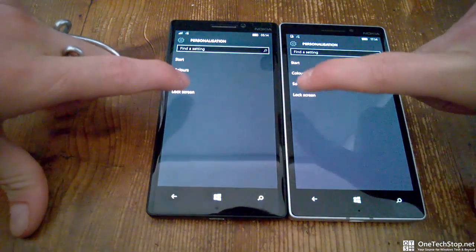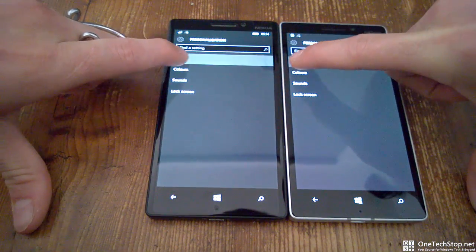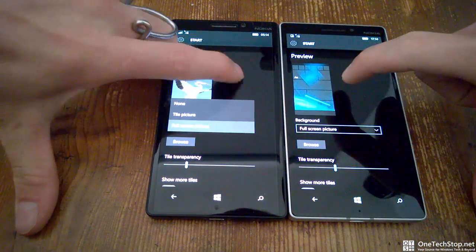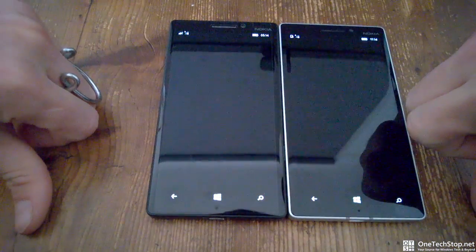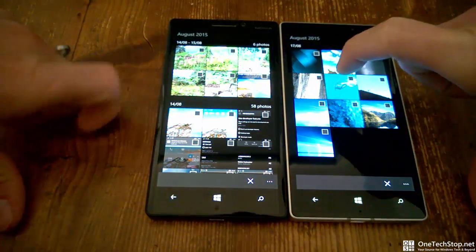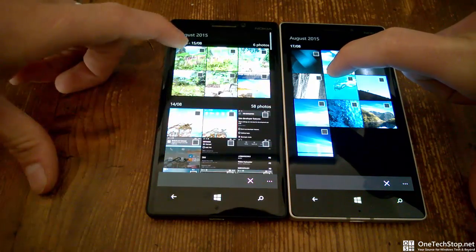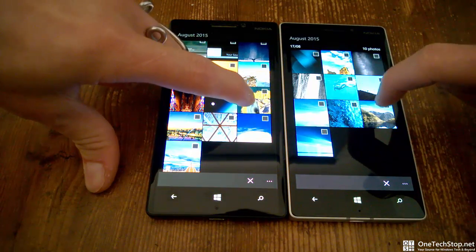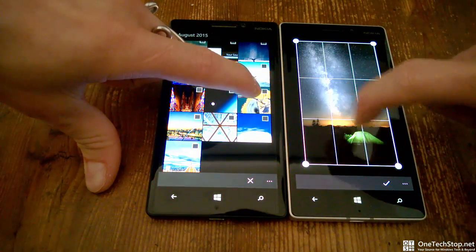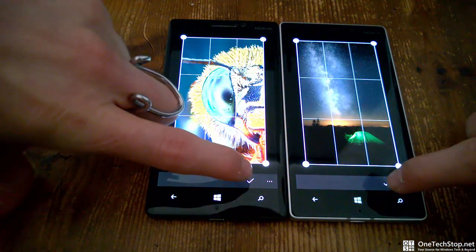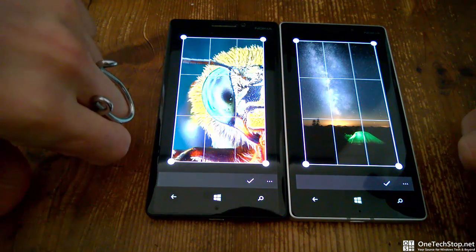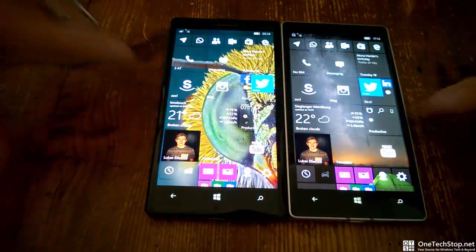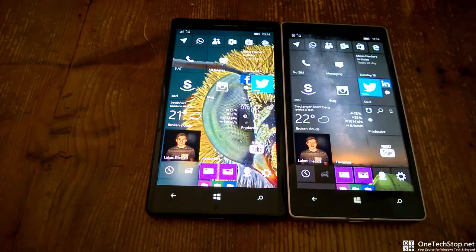What we can do on the start screen, we can change the picture so that we can compare the speed it takes to change it. I'll just take the Bing image here, and here another Windows 10 wallpaper. Yeah, this one here. Okay, so it takes a bit on both. Beautiful default Windows 10 wallpaper. I like that very much.